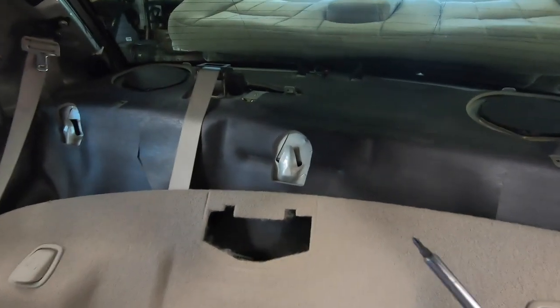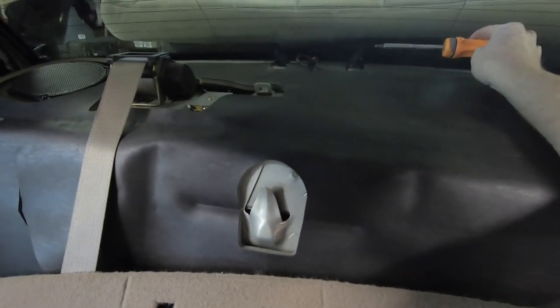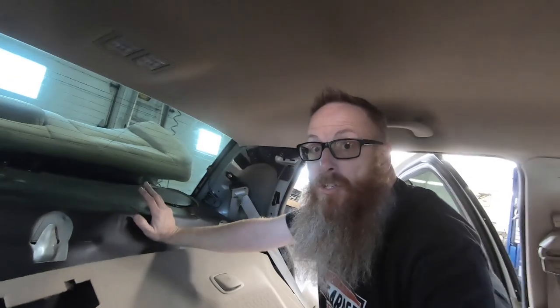One thing I forgot to tell you, the third brake light has to come out. And again, there's two small little Phillips screws on each side to take out, and you have it. So now let's get the speakers out of the dash and start replacing them with the new ones.